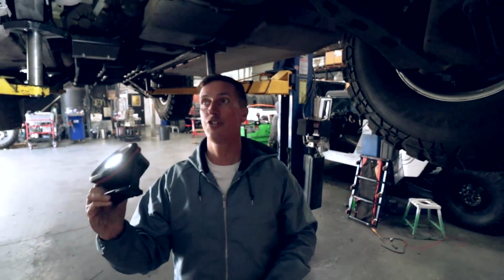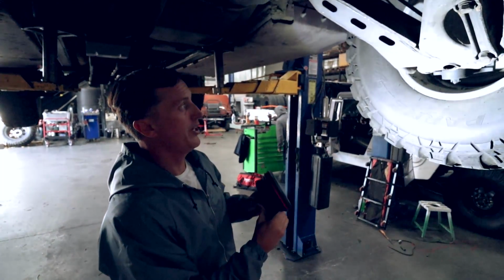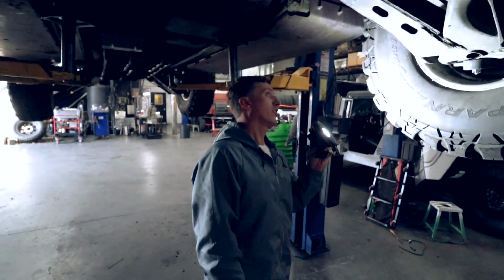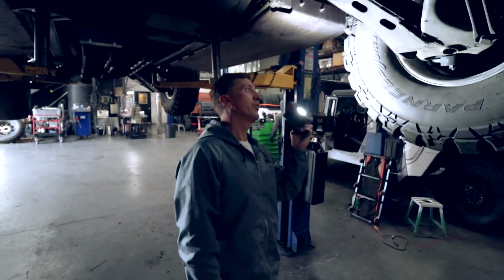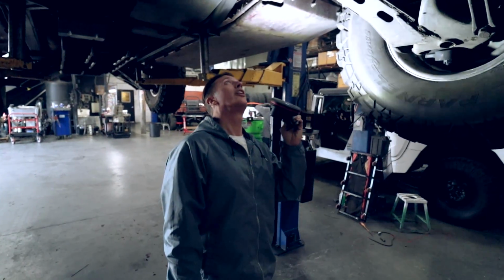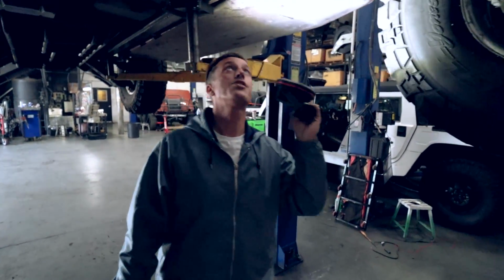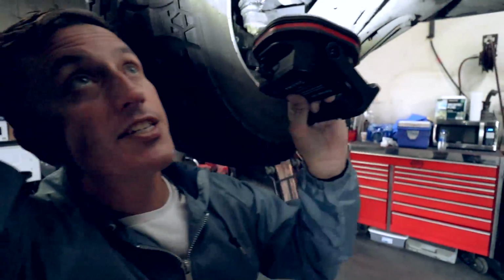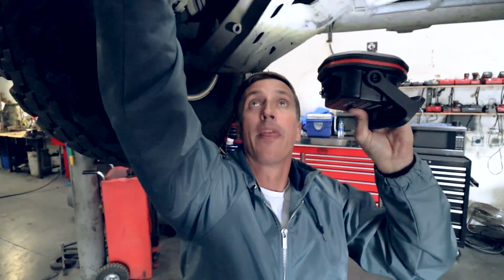And just going around the truck, just take a look at all the ball joints. Check all the rubber. Half shafts on this truck look great. Ball joints look bad. They need to be replaced. And again, minor rust. Okay, so yeah, check this out. Here is somebody's attempt at fixing the fuel tank. Come up here, Jason.